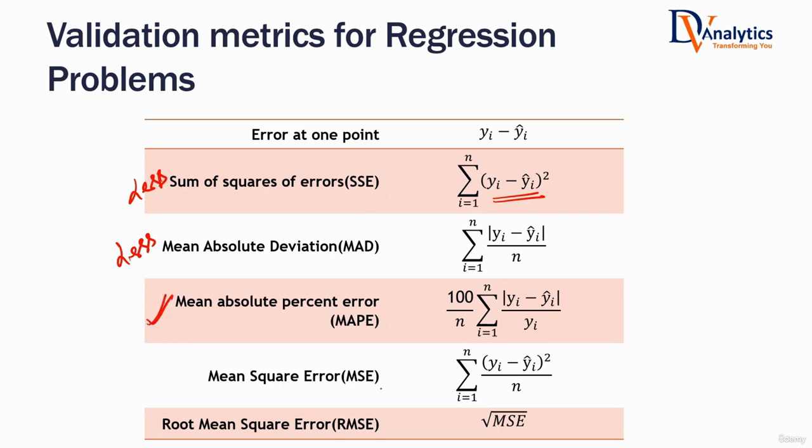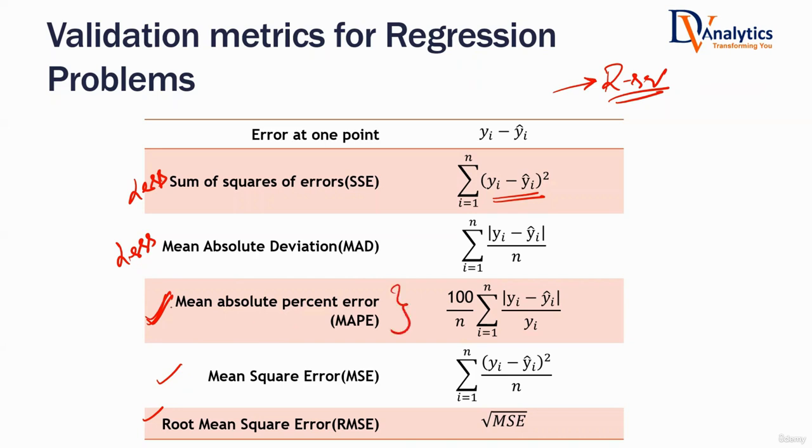You can also use mean squared error, root mean square error. Sometimes you see these kinds of terms popping up. But what I would say is the most widely used validation metric in regression is R square. If somebody asks you how you validate a regression model, you first refer to R square. If they ask you for an alternative, what would you give? Will you be able to recollect any of these? Immediately you give mean absolute percentage error, MAPE.